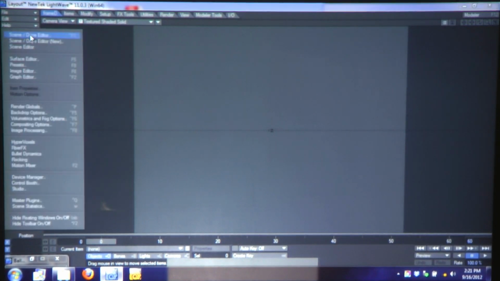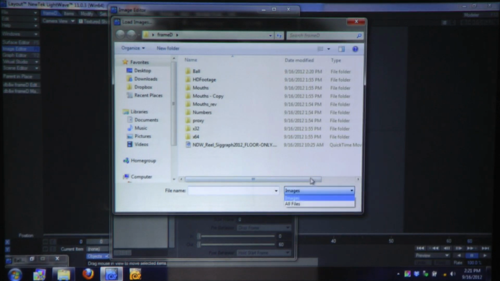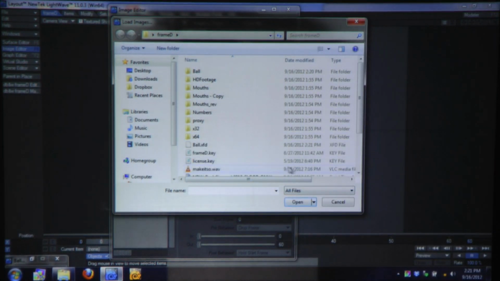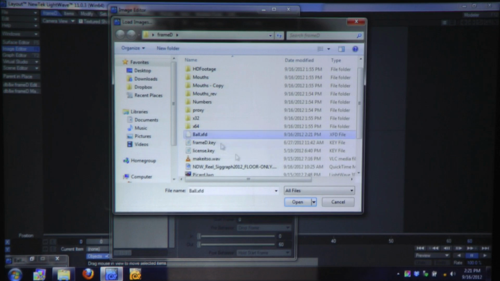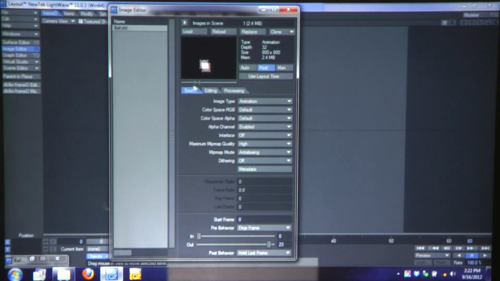So if I go to Windows, Image Editor, Load, All Files. If I change my config file to see the extensions, it will automatically populate in here, but right now this is somebody else's computer. So if we do ball XFD, there's my little ball animation.